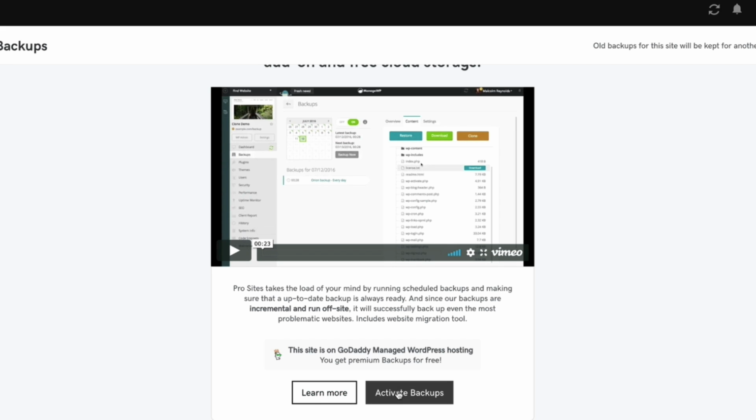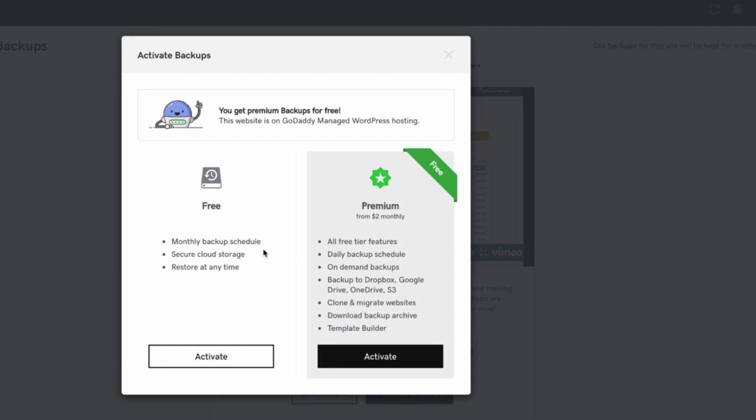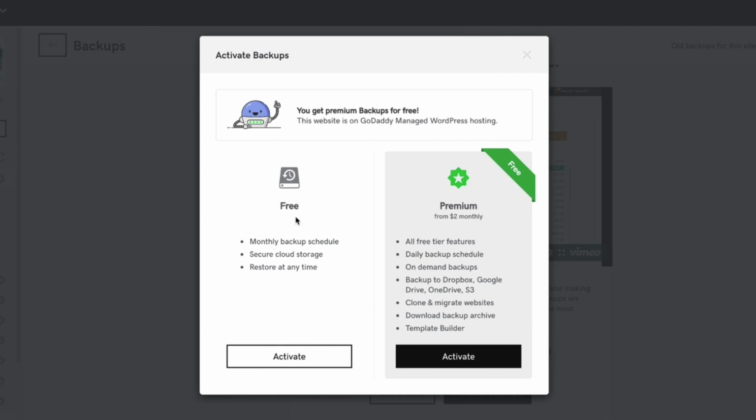If you activate that feature with backups, you can see that there are free and premium versions. The free backups are a monthly backup schedule. It's cloud storage. You can restore it anytime. The premium has all the free tier features and you can read all the rest.